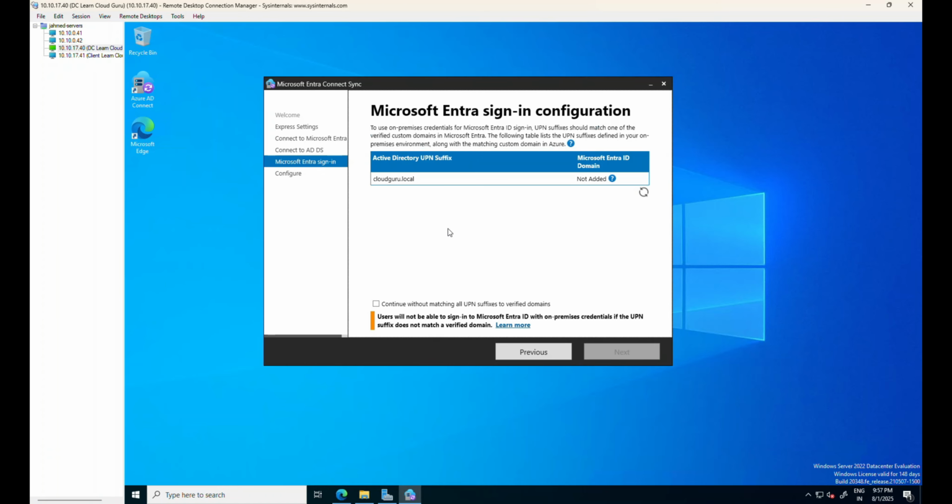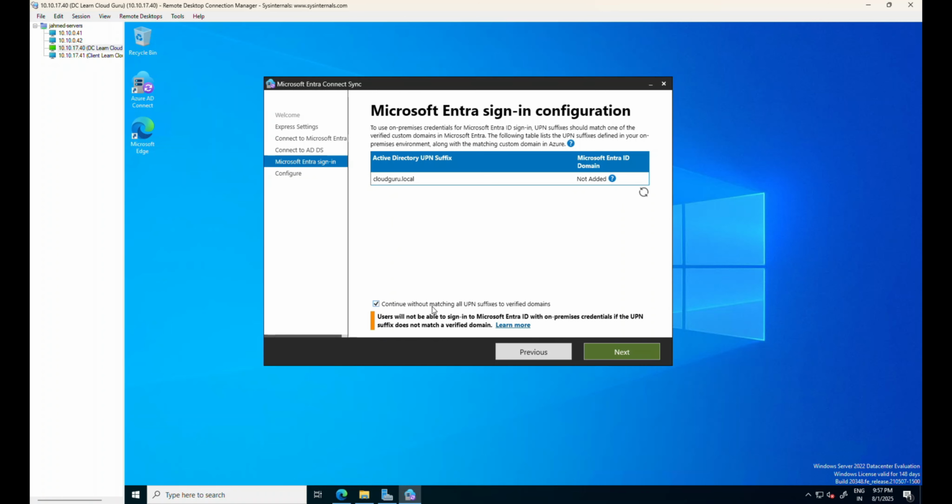There we go. Now we got this error because, as I told you earlier, we have not configured my FQDN on this particular machine. So that's one of the reasons it says that my Active Directory UPN suffix is having this one. That's okay. I'm not gonna make any changes to it.